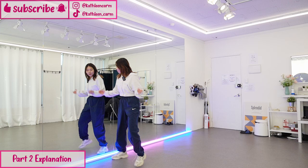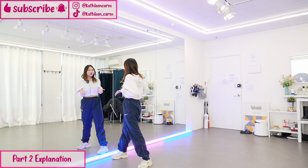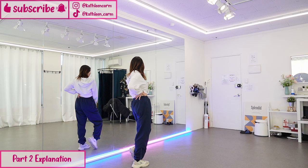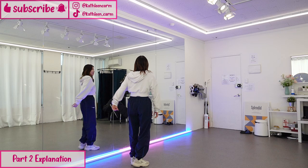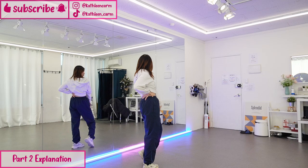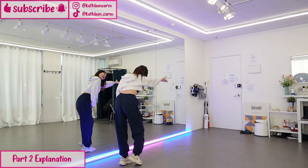And your arms from here, you just want to keep your hands close to your chest, you don't want to close your fingers too tight, it's like, come on, come on, okay? So from here, come on, come on, and pose. So the pose like this, left hand to your side, right hand to the back, okay? Let's try it again. So after this, five, six, seven, eight, and one, and two, and three. Okay, that's the counting. And then from here we go, four, and five, and six.